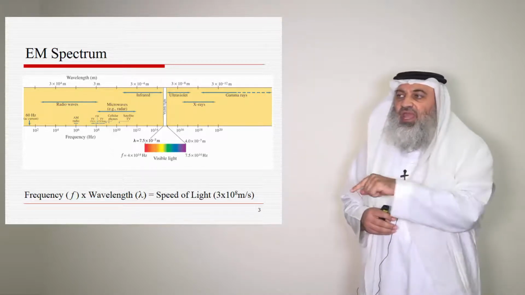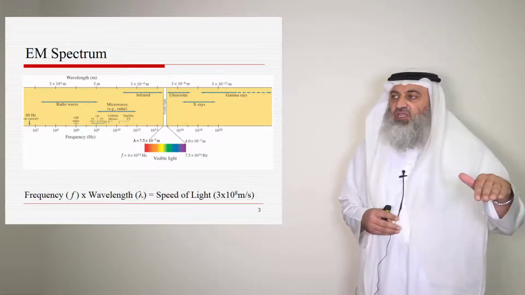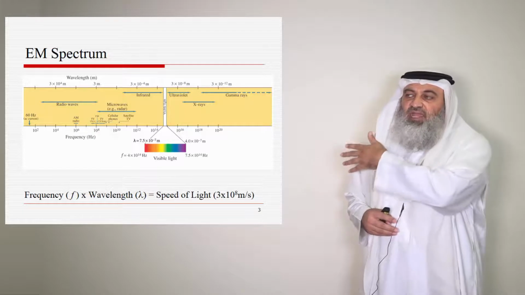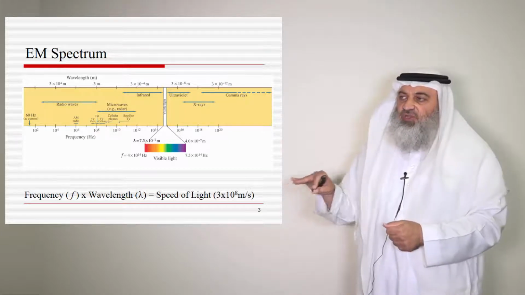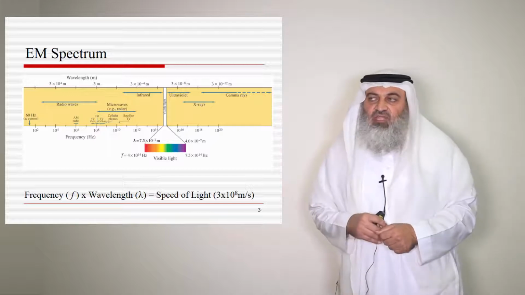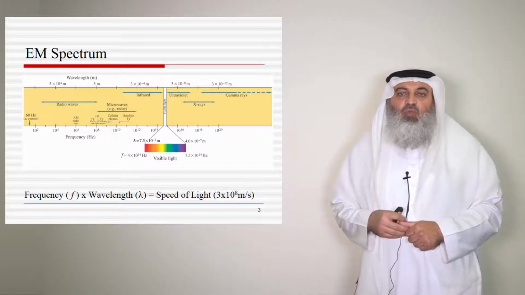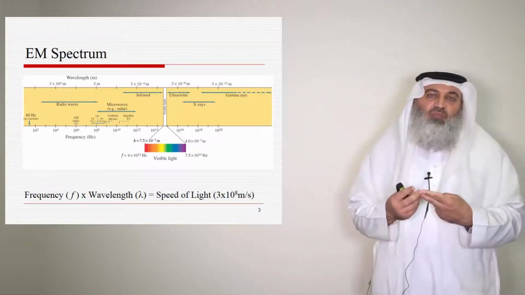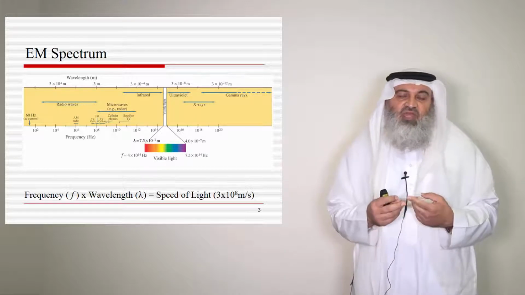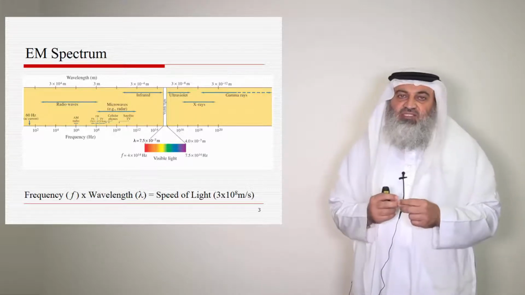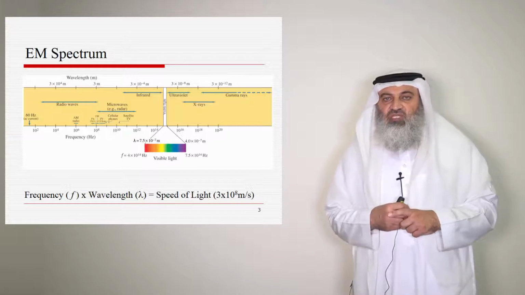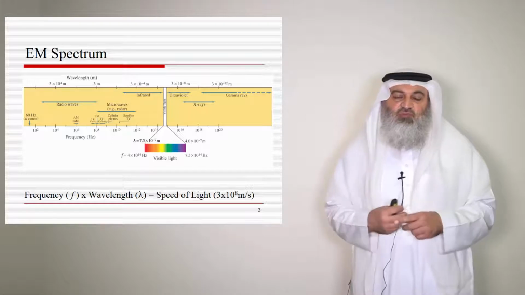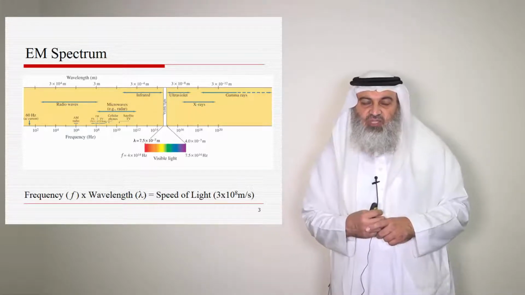Okay, on the lower axis, this is the frequency axis. So these are the frequencies from a few hundred hertz to giga and tera and higher frequencies. That's the lower axis there. The upper axis is the wavelength in meters. These are the two main properties of waves, the wavelength and the frequency. And in fact, they are related, as you recall from your physics. If you multiply the frequency of the wave with its wavelength, you get the speed of light, which is a constant 3 times 10 to the 8 meters per second.